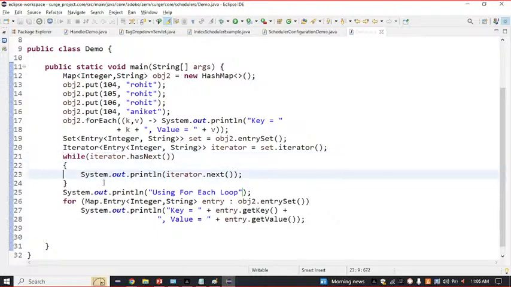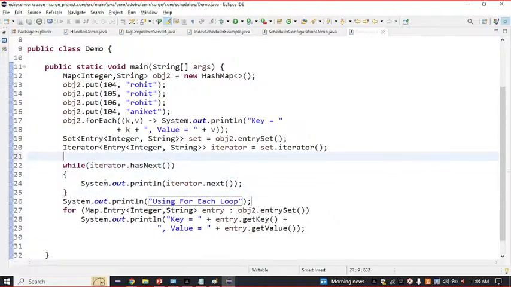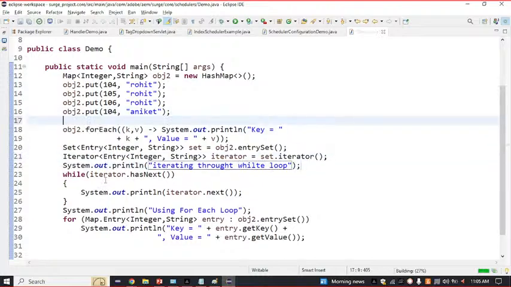Here we have a while, no, iterating through while loop. Yeah, and here we have a for each method. That's it.